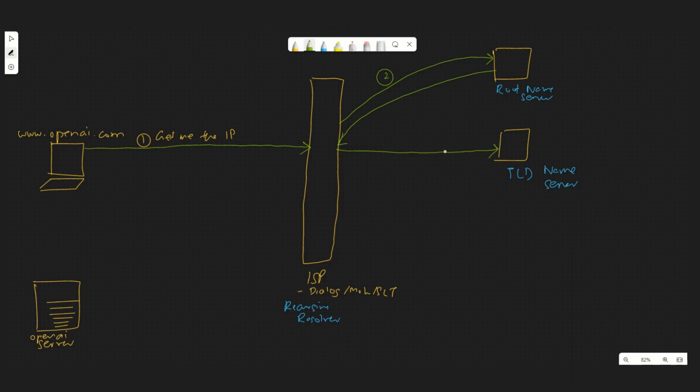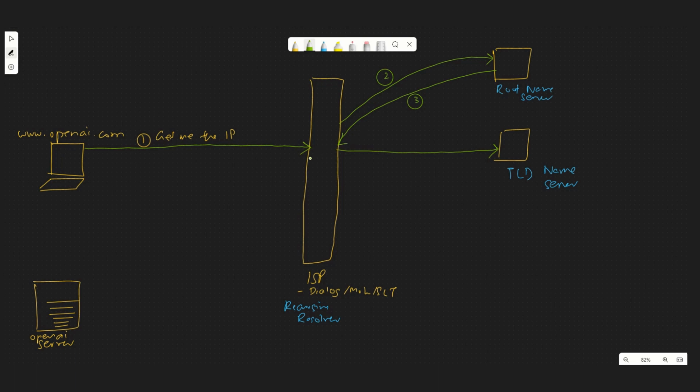He might have more information about what you're looking for. There are many different TLD name servers. There are different TLD name servers for the .com domain, for the .org domain, for the .lk domain. So all these top level domains have this sort of a name server for them. Based on the domain that you're trying to access, the root name server will give you the information of who to contact.